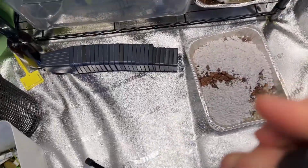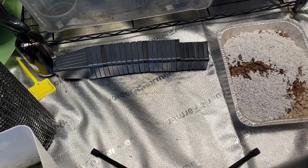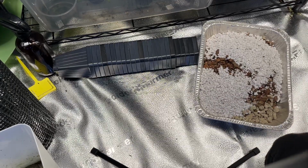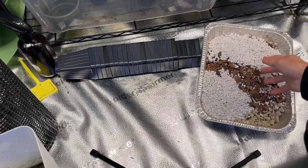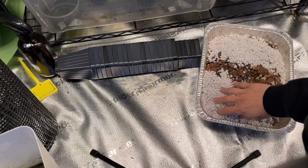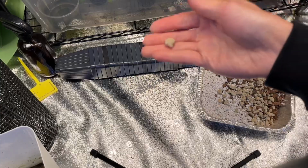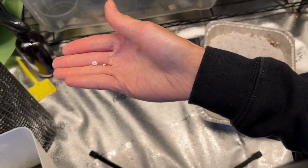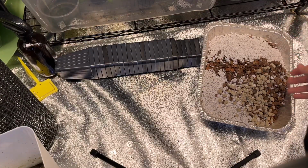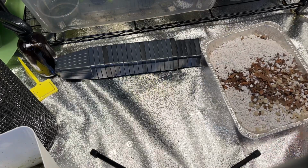So over here, back on the floor of my grow tent, I got my pots. Probably not going to use all of them. And I have my mix here. I've been moving around with mixes for my Paphiopedilums, and I've settled on this mostly inorganic mix of pumice stone, and then some perlite. This is supposed to be medium perlite, but for some reason it's pretty fine. And then just some whatever bark off of Amazon.